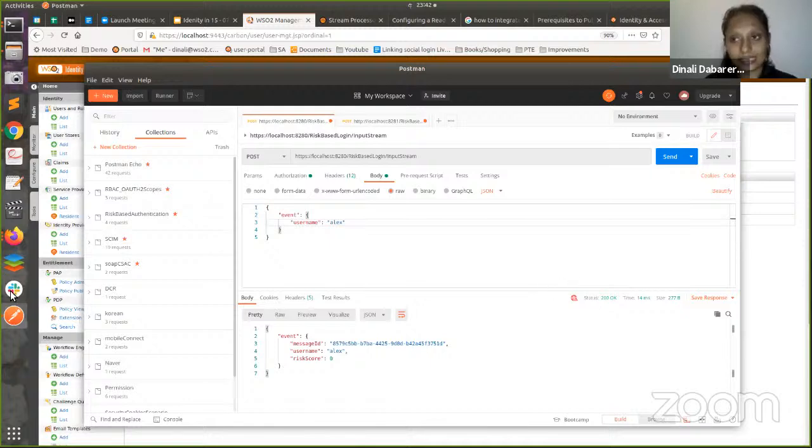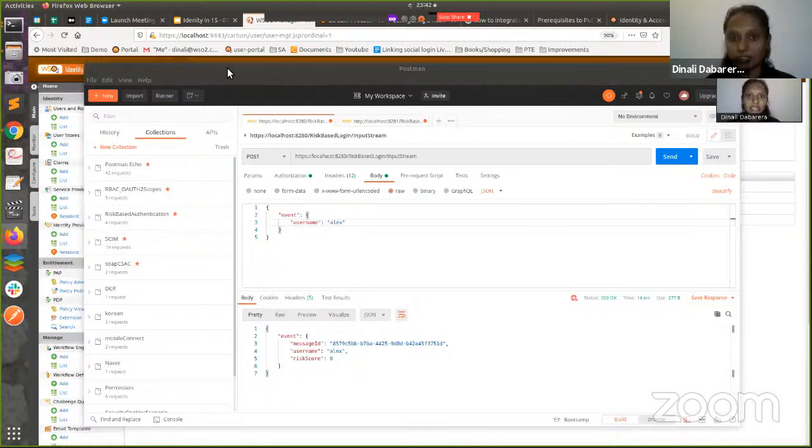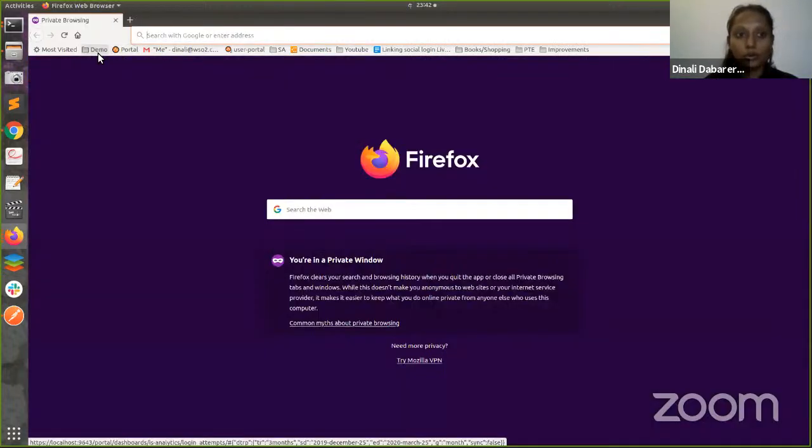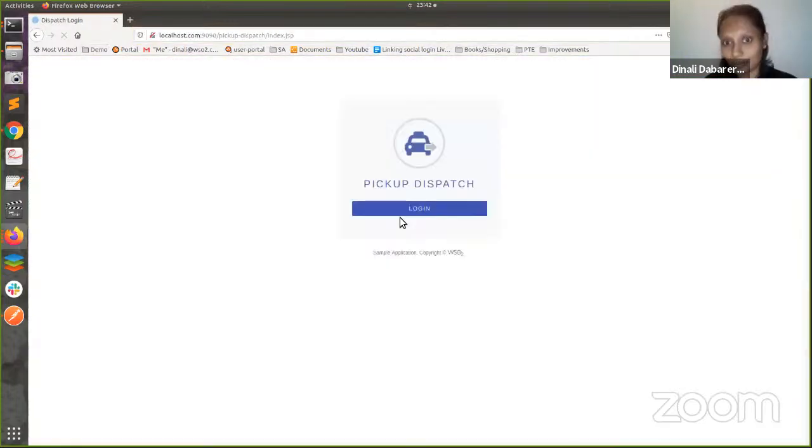Let's try to log into the Pickup Dispatch application and see whether he can log in and how many steps he will get.